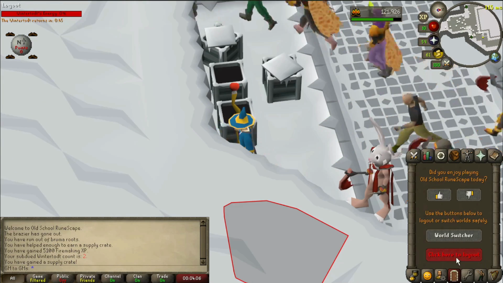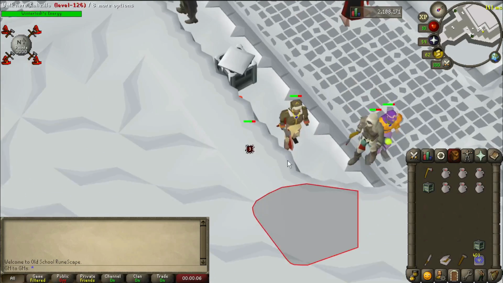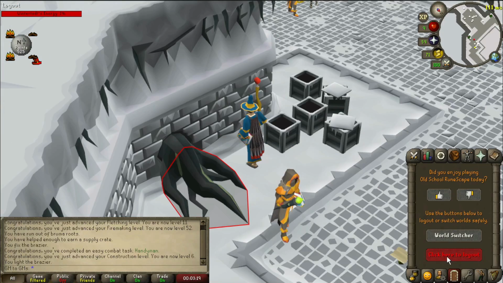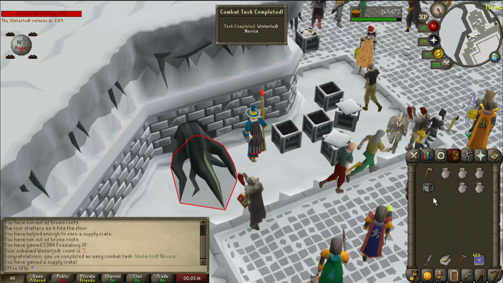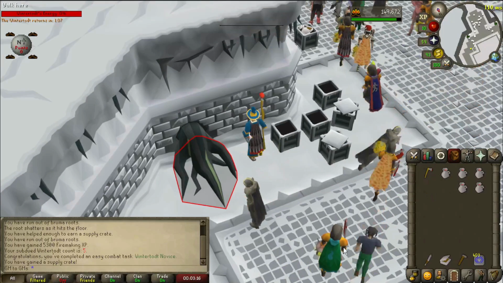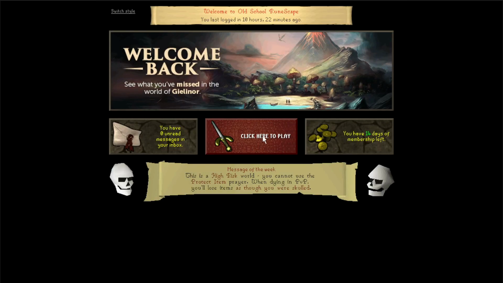We had a decent amount of time left, so for the rest of these I'll be logging in once the Wintertodt is down to 80%. That's another task for repairing one of the braziers. And that's the task for 5 Wintertodt kill count. We are now a novice. So I think we'll just skip ahead to the one task where I've got to get 3,000 points.